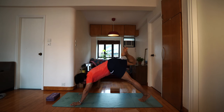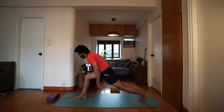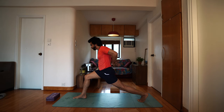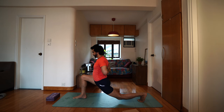Look forward. Place your right foot between your palms, like this. And come up, like this. Good. Place your palms back between your shoulder blades, or just hold your forearms, fingers, palms. Bend your left knee close down to your mat, almost touching your mat.